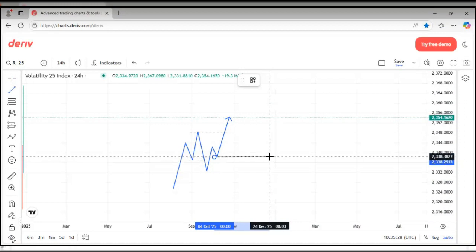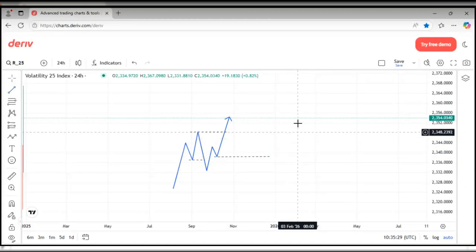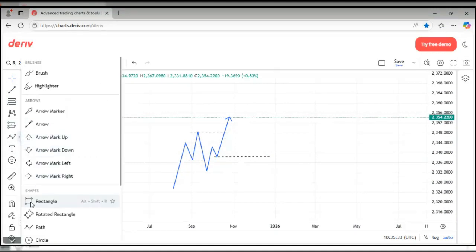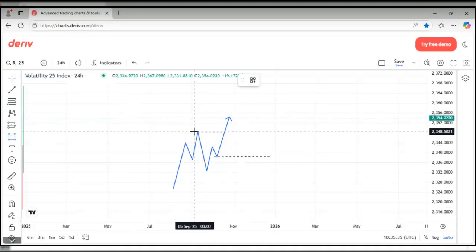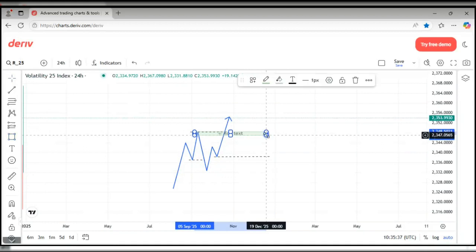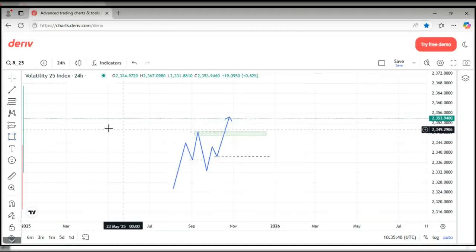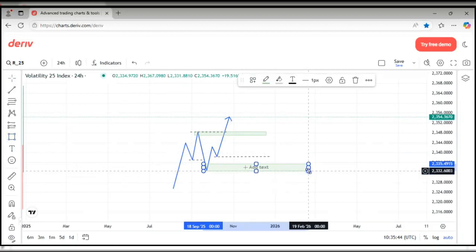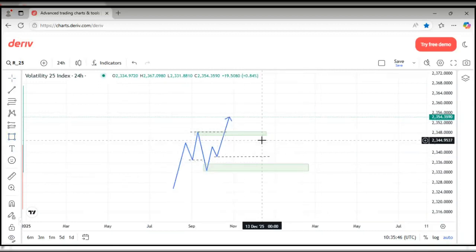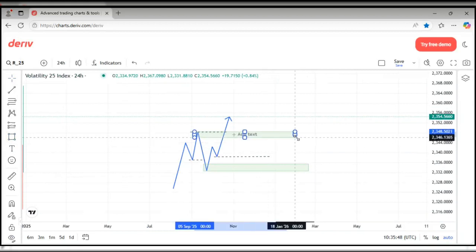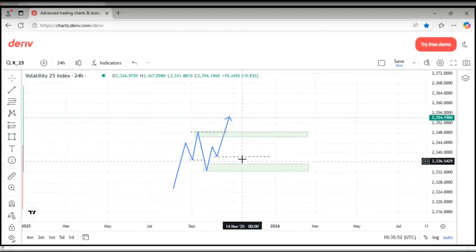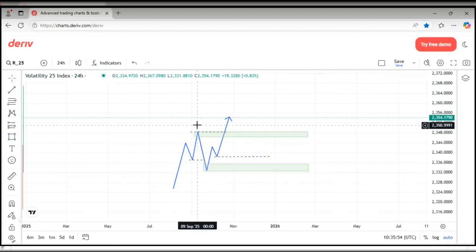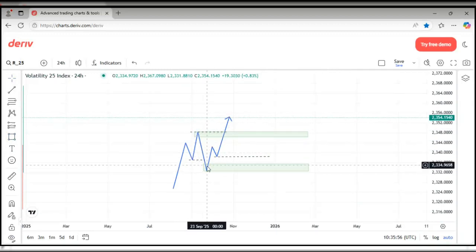Then the next thing is I focus on my previous highs and lows. If I want to take any trade, I rather focus around here, which is my previous high, or I focus around the other block here. So those are the two places I look out to take my trades. What do I look out for in these two areas? This is my previous low and this is my current high. Sorry, current low and current high.